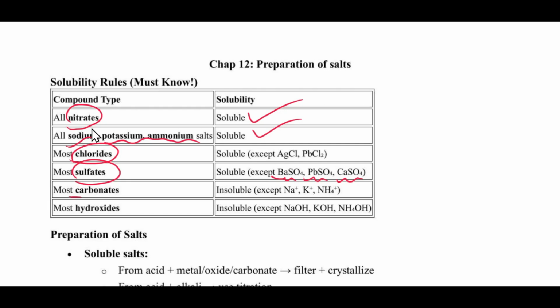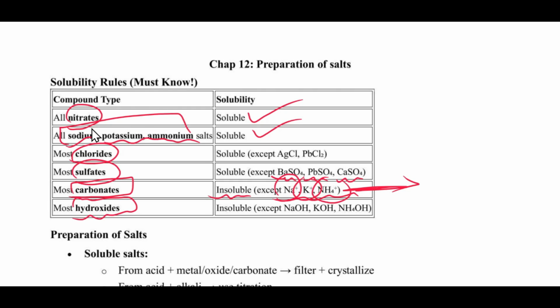So you have to remember the exceptional cases that cannot be soluble in water. Let's see the carbonates. Carbonates usually are in the form of precipitate, or in the solid form. Most of them are insoluble, except for sodium, potassium, and ammonium, which is already given here. Sodium, potassium, and ammonium salts are always soluble in water. What does it mean? If you get sodium sulfate solution or sodium carbonate, they will be soluble in water. So sodium, potassium, and ammonium are the exceptional cases, because these salts are always soluble. All other carbonates except these three will be insoluble.